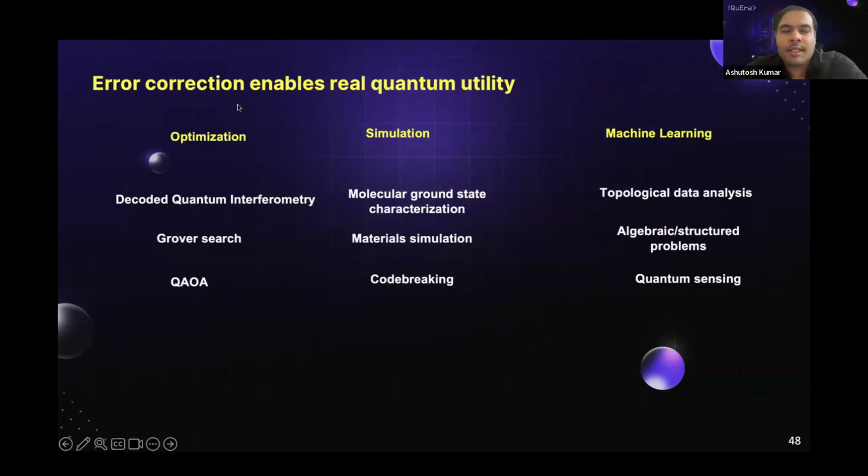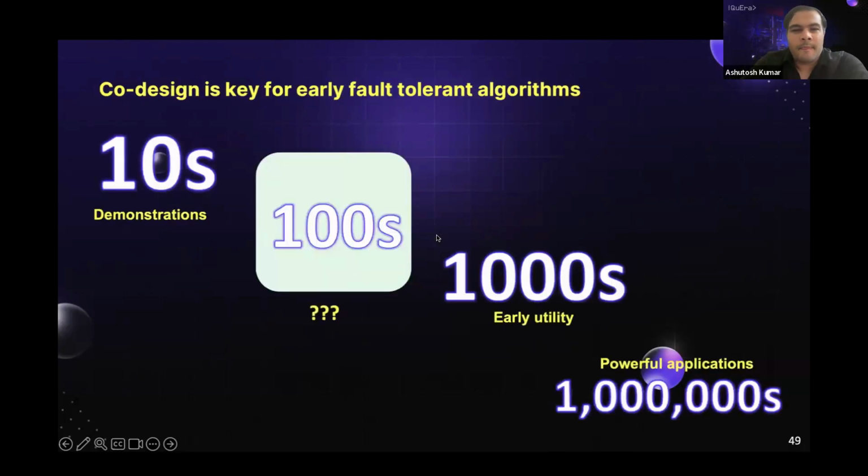So once we have, let's say, full error correction, we basically have real quantum utility, which can be used to do a lot of different tasks, as we already saw before. This slide captures what we can do with these numbers of logical qubits. If we have tens of qubits, we can do some demonstrations, like NISQ demonstrations, really well. If we have millions of logical qubits, we already know it can be used for breaking encryption and other areas as well. If we have thousands of qubits, we get into the early utility phase. We can do a lot of quantum chemistry based simulations here.